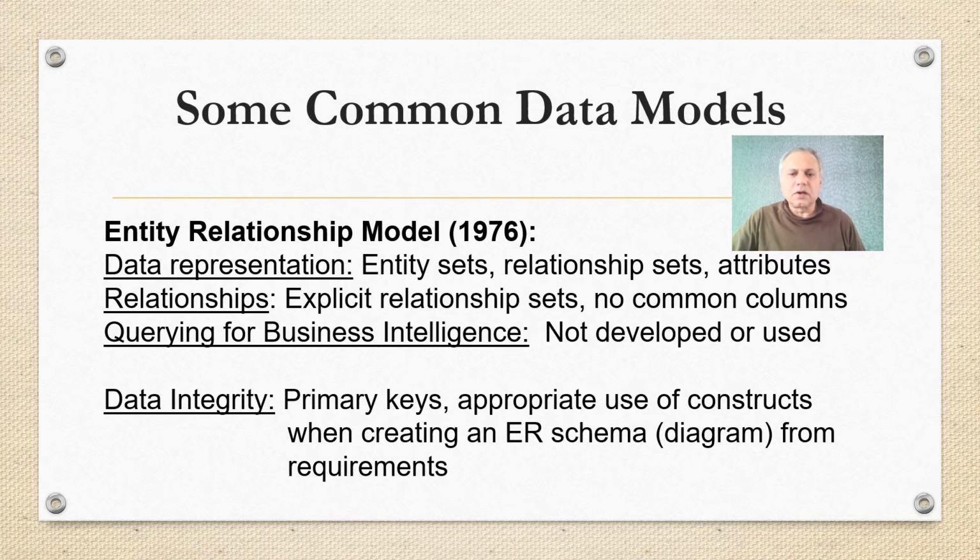This model was not actually developed or evolved on computer systems and is not really used nowadays to store data or to retrieve data. So we don't really have any querying mechanism for getting business intelligence out, because it's not really used to store or retrieve data on computers. So what is the purpose of this model? Why is it so popular?